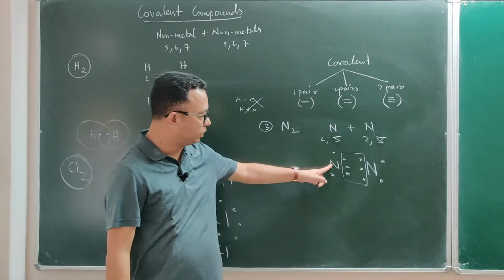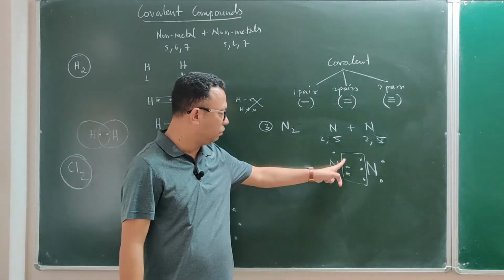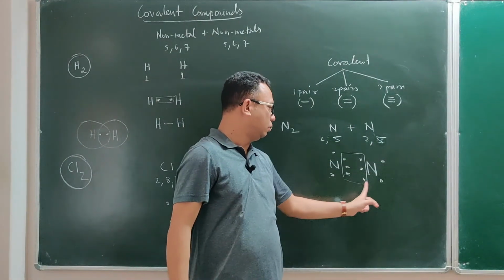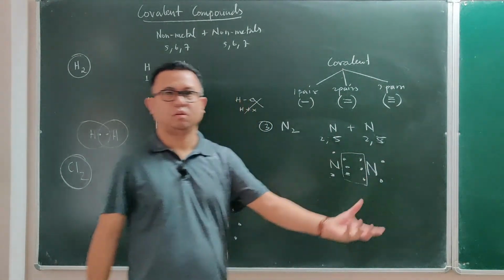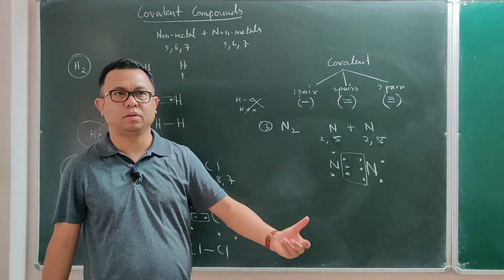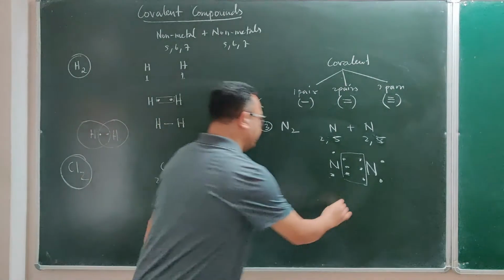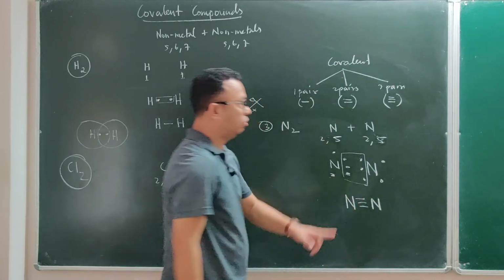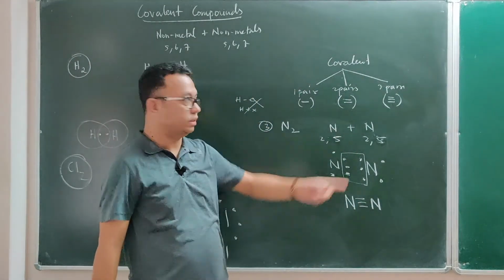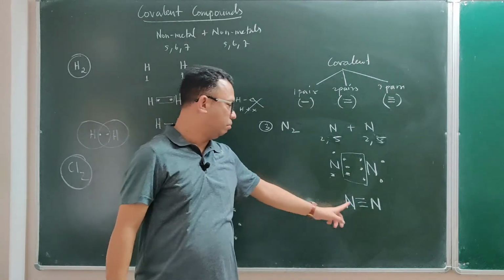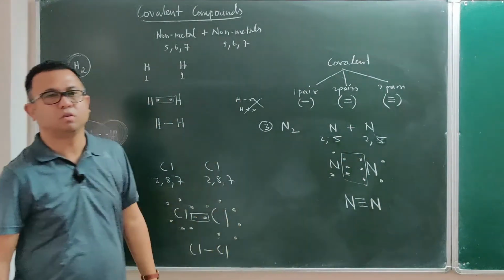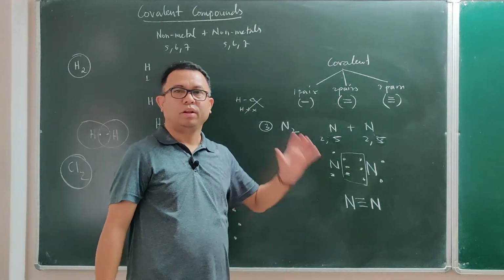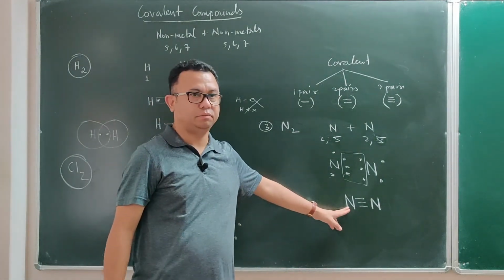Now if you count for this nitrogen, 1, 2, 3, 4, 5, 6, 7, 8. This nitrogen is 8. That nitrogen also 1, 2, 3, 4, 5, 6, 7, 8. Octet configuration. Now both of them are octet configuration, and therefore nitrogen is represented by, now look at this, triple covalent bond. Oxygen, if oxygen was there in the syllabus, it would have been a double covalent bond, but then not there. So nitrogen, triple covalent bond. So this is what is triple covalent bond in nitrogen.